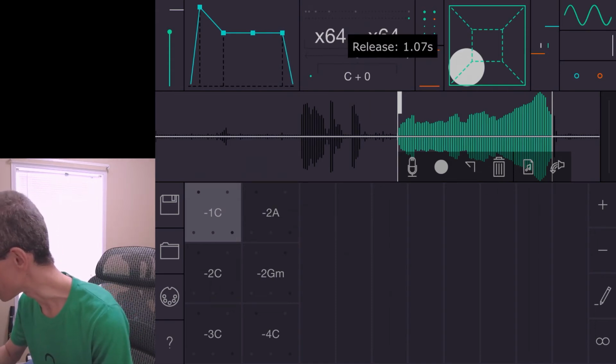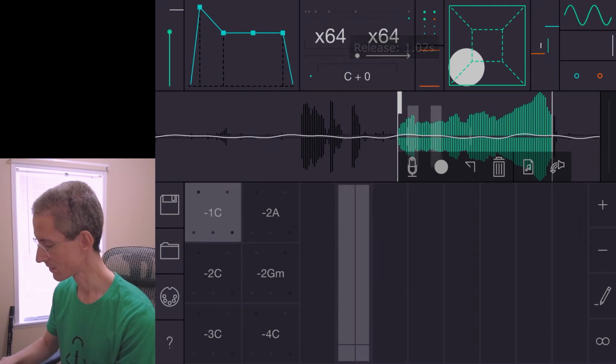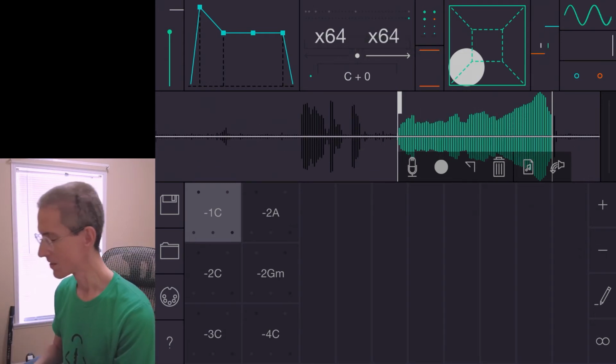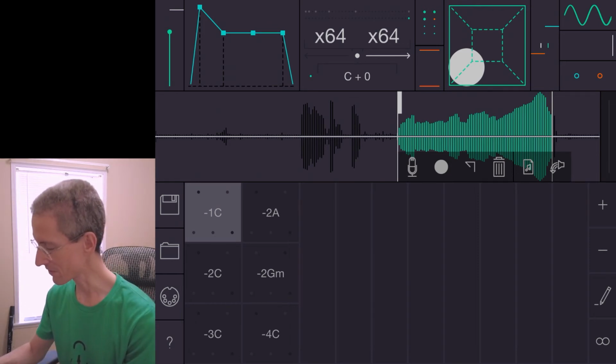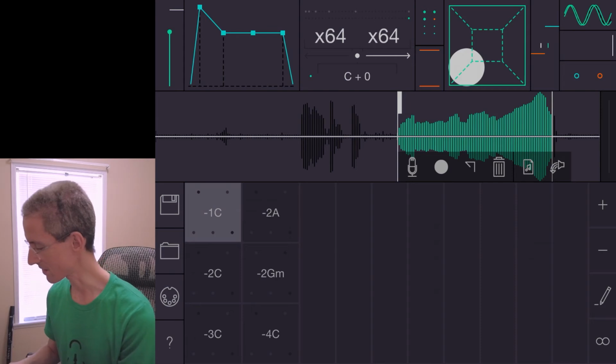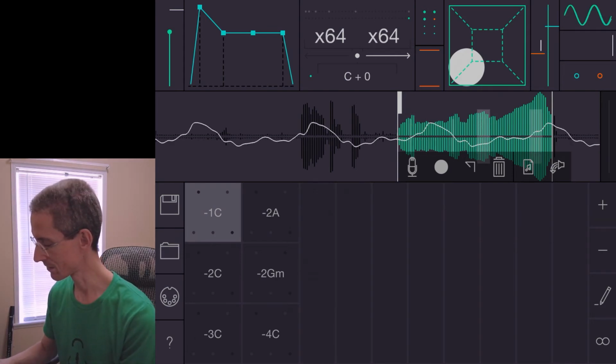My release is up really high too. Okay, I won't go into all the detail on Tardigrain. There's different options here you can set for different scales and such. I've got it set up for a major scale.